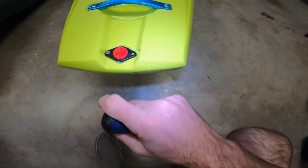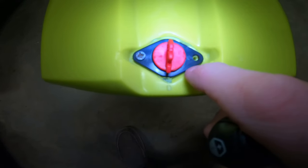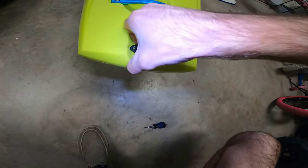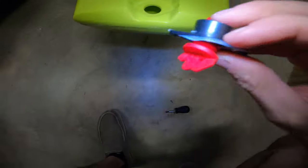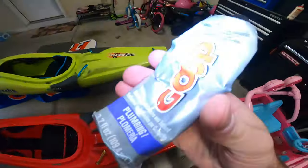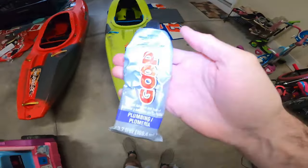Here's another thing - not necessarily a hack, but something you should do when you get a Pyranha boat. They still don't do this drain plug very well. As you can see, there are missing spots where there's no sealant or goop on it. You just unscrew these two screws right here and take the drain plug out. As you can see, there's just not a lot of sealing on there. I use this stuff right here - plumbing goop - works really good, you can get it at Lowe's or Home Depot for like three to five dollars.